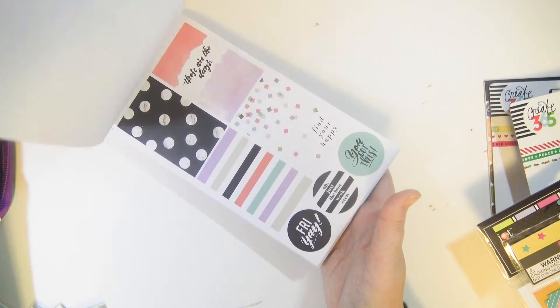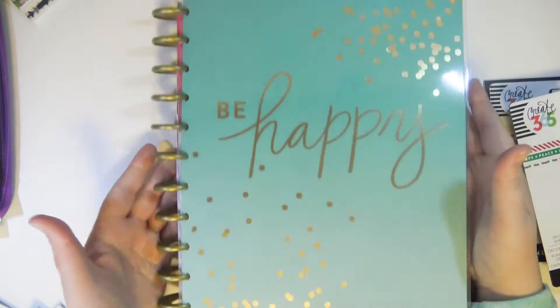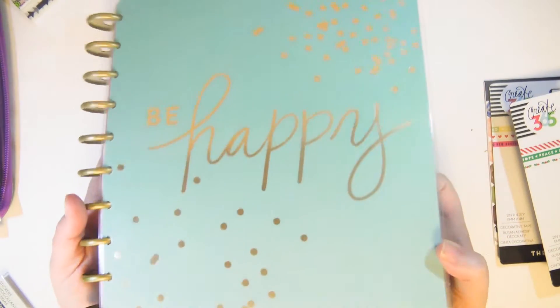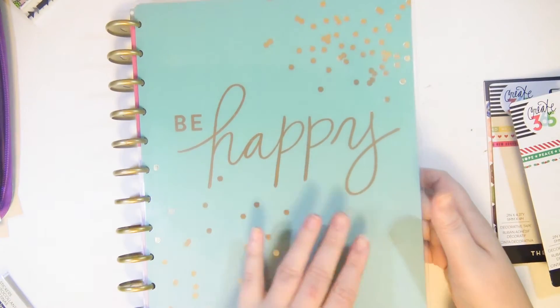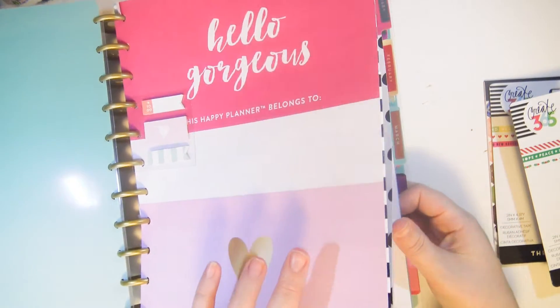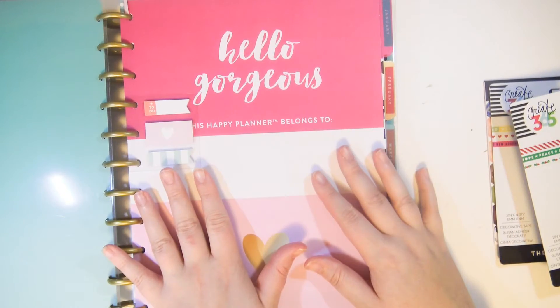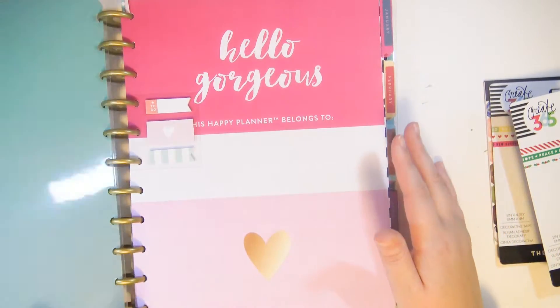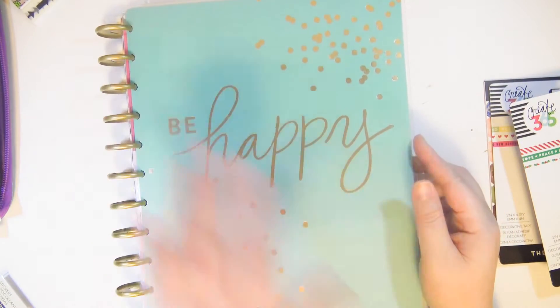These sticker sheets are so freaking gorgeous, I just can't get over them. Now I need to grab something over here — voilà! It's too big to fit in the frame. I got a Big Happy Planner for Christmas. At first I didn't really know what I was going to do with it because it's so big, and while I have a million planners, I like to keep all my planning sections separate. The classic size is really the most room I need for any one area of my life.